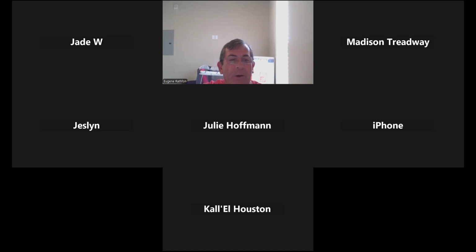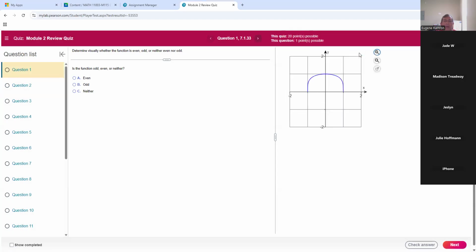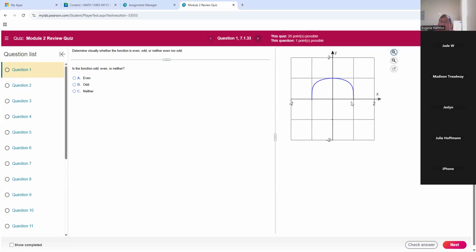So the first few, I'm going to start out with Math Lab. I want to make this, let me go back to number one here. All right, y'all, I'm going to bring my chat up so y'all can answer some of these. So this first one wants to know, is this function of the graph that we got here even, odd, or neither?